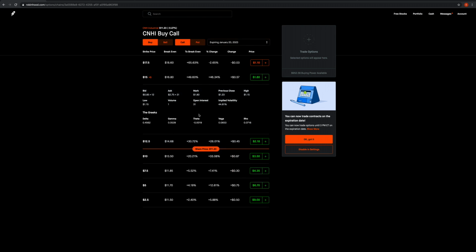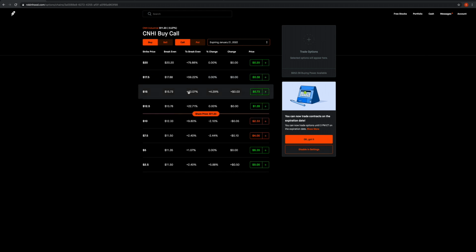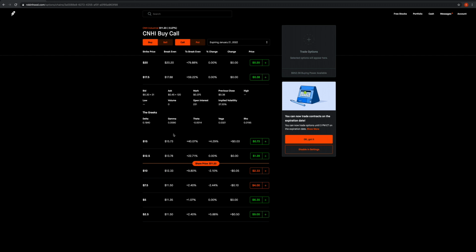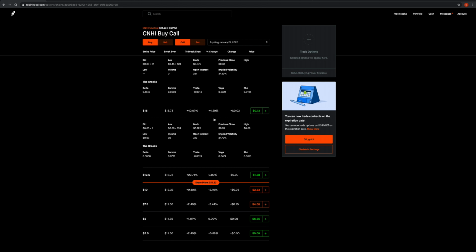So like I paid, I think an average price of 120. If I sell the 17s here, the 17.5 here, the same strike price for 2 years instead of 3 years, I'm taking in 80 cents, and then my cost is only $40, and I get to hold them for an extra year. And so that's what's known as a calendar spread. I'm going to leave a link in the bio about that as well.